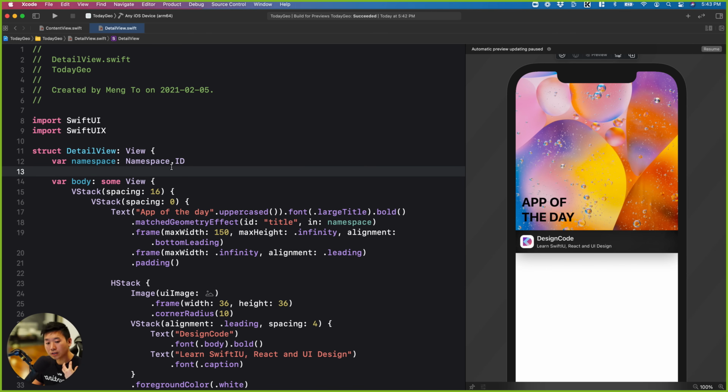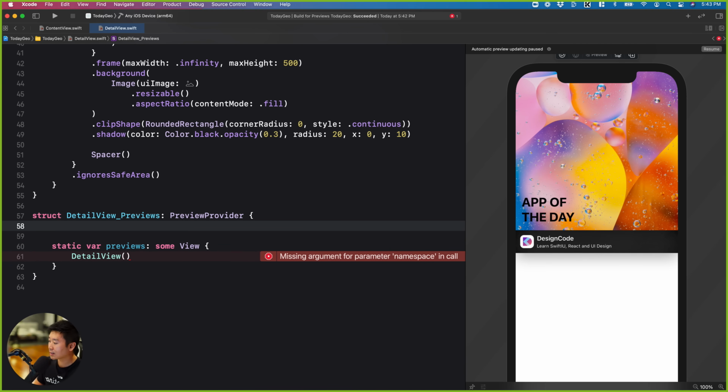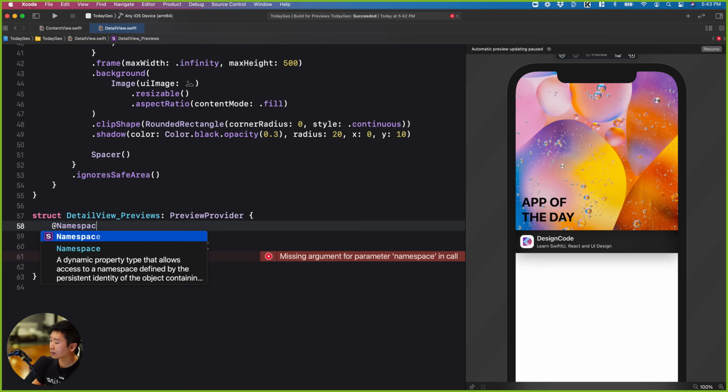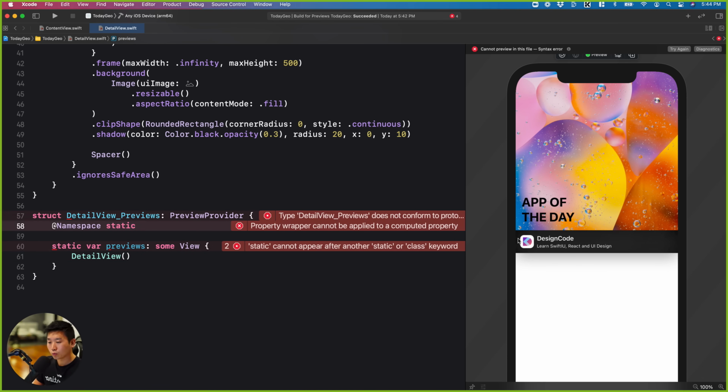So I'm going to receive this variable from the parent. And on top of that, for the preview to work, okay, I'm going to need a static namespace. So namespace static. This is just for the preview. It doesn't matter what the namespace is because we don't really need the animation at this point in this screen.